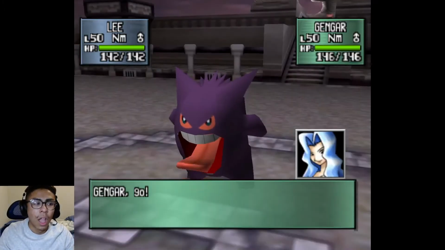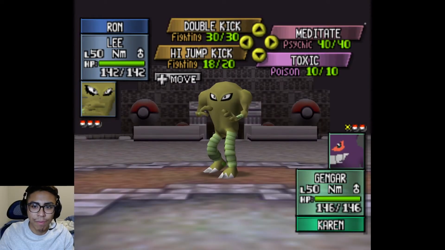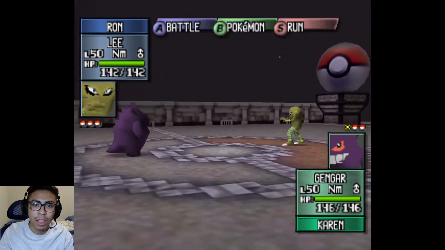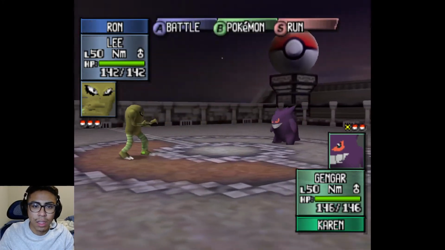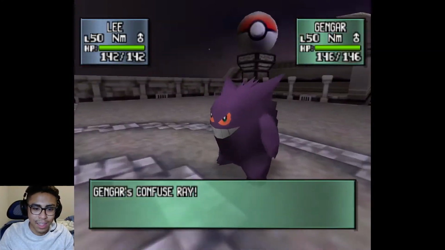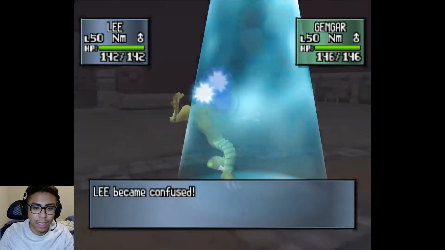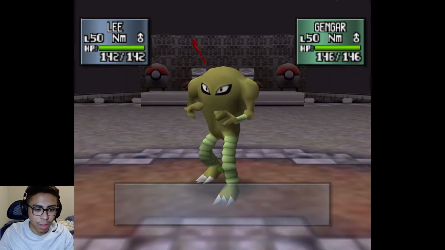Oh, it's Gengar! Okay, I was very surprised. She had Gengar. I'm surprised she didn't bring it out too soon. Switch. I have nothing that I can use against Gengar. I can't even poison it either. I can't poison it. A flash of Confuse Ray. It's become confused. I'm not even gonna bother switching it out, because that would be risking too much.